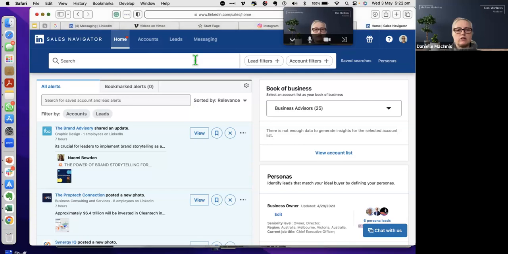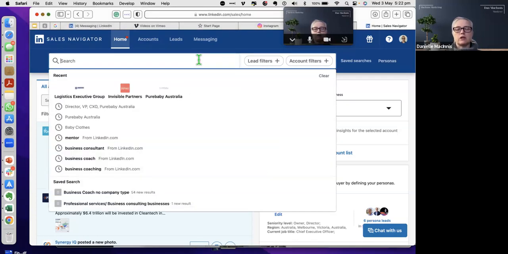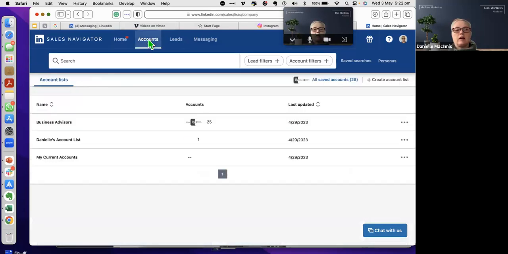And basically what you do is you use it like a bit of a filter. You can do it at a lead level or an account level. And you see it here, but also up here. And if you think of it, it's sort of like if you were going in to filter for a house, say, on realestate.com. It's the same sort of concept.